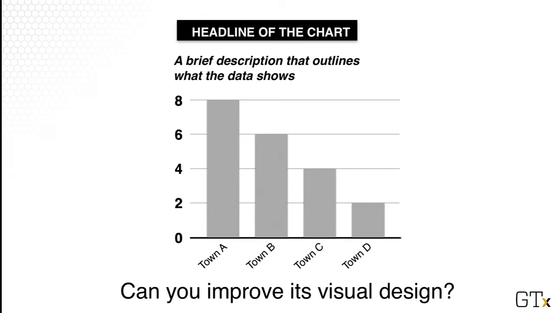The first example that we're going to look at will be this one. Suppose you can ignore the meaning of the data point. Here we're showing a bar chart with, let's say, the population of 4 towns, town A, B, C, D. And we've also already given you the heading and subheading. So can you improve this? You may want to take a few seconds and think about what you may want to do. Keep in mind that you want to apply techniques and principles that you've learned in previous videos.